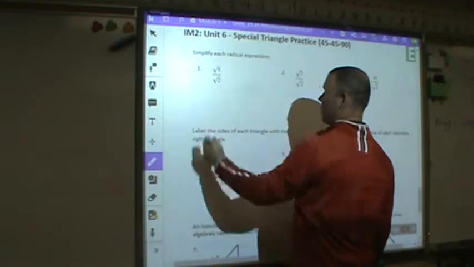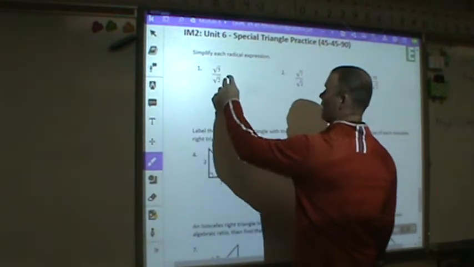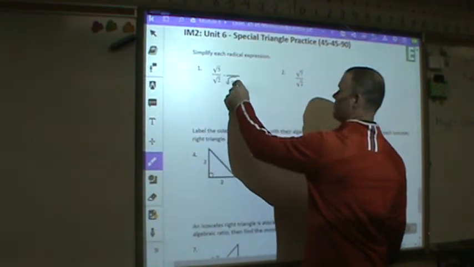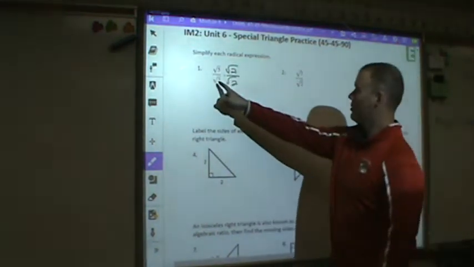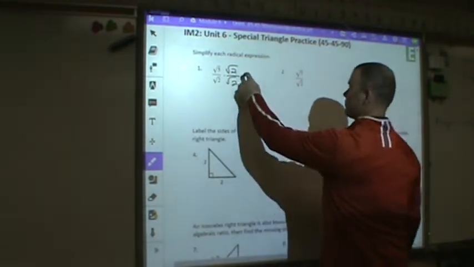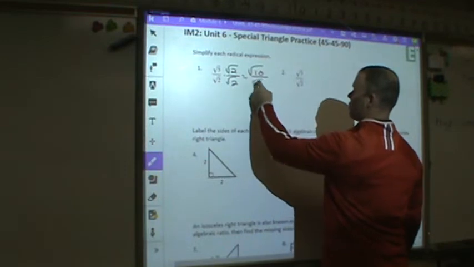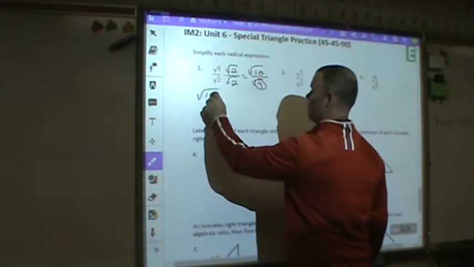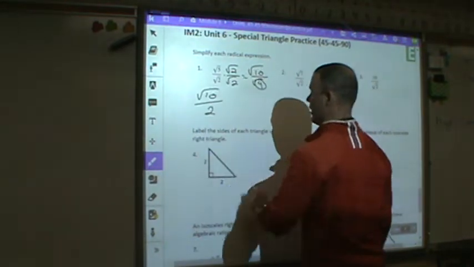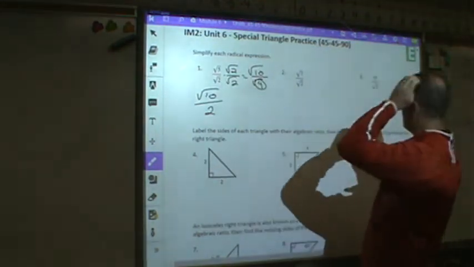You can divide a radical by a radical, but if you cannot, in other words, 2 will not go into 5, you solve this simply by multiplying, or what we call rationalizing the denominator. You multiply the denominator by itself. So what you end up with is the square root of 10 divided by the square root of 4, which the square root of 4 is a perfect square. So you get the square root of 10 divided by 2. There is your answer. If you can simplify the radical up here, sometimes you can do that.